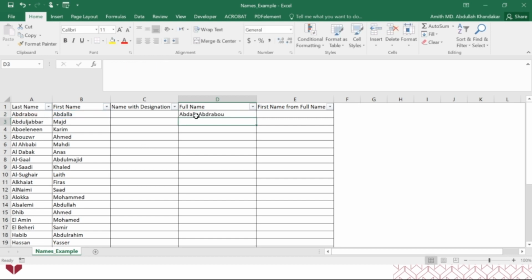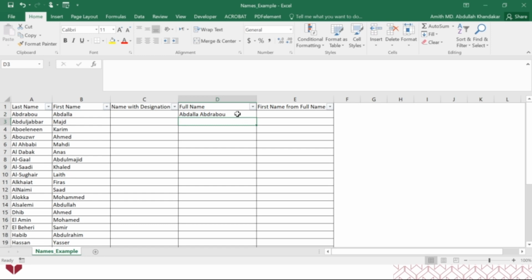Now it seems it did not put any space between the first and the last name. So I need to put a space in between them. After I say the first name, I put double inverted commas with a space, comma, the second name. So it's the first name, whatever is in B2, then a space, and then the second name.